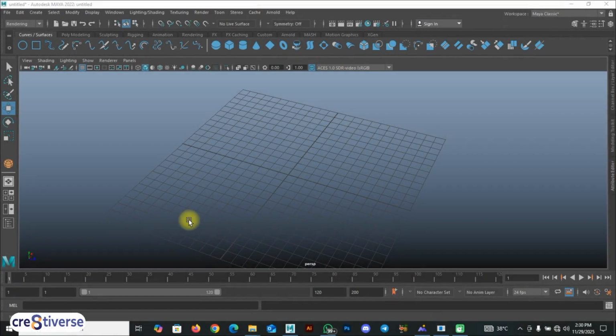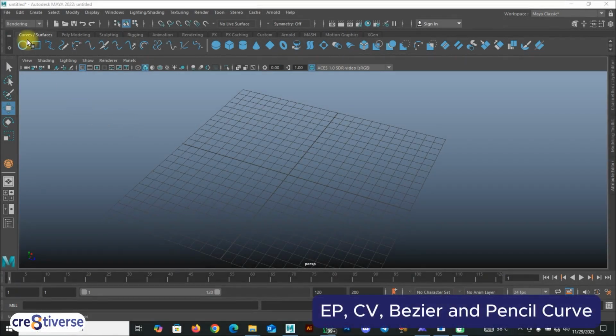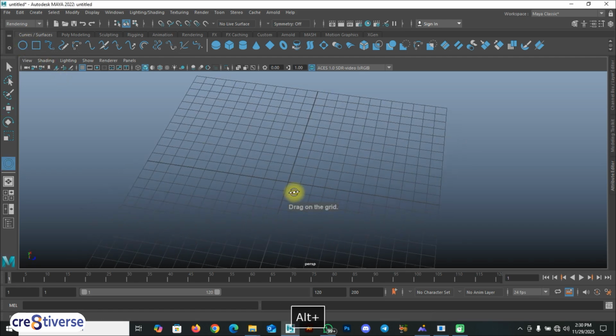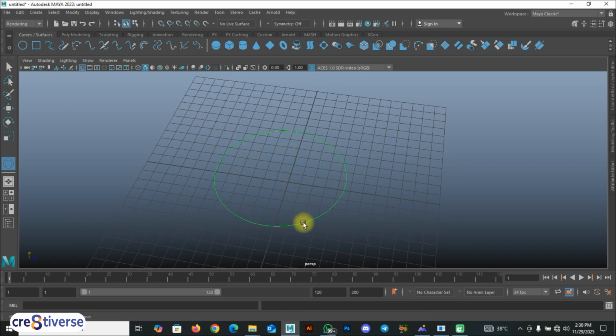Okay, welcome back. Today's class we're going to look at curved surfaces. We looked at NURBS and all this. So we have the curves. The way it is, it's in 2D, unlike our NURBS, sphere and the rest that are in 3D.